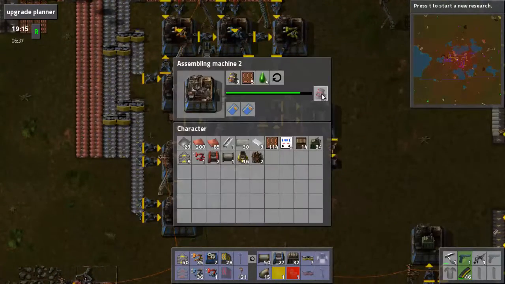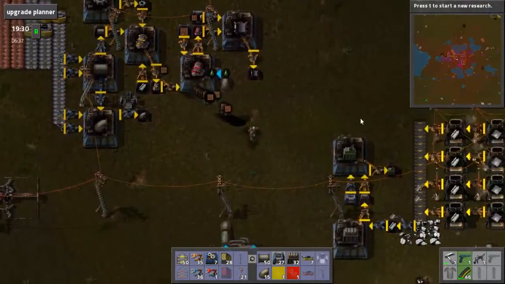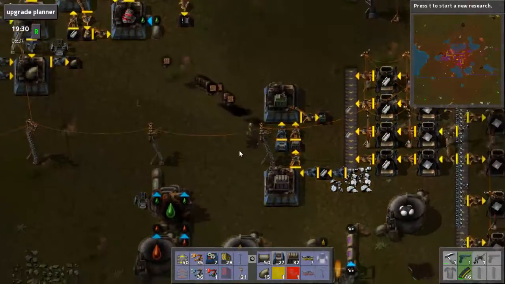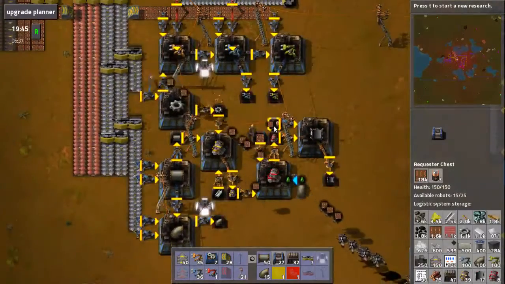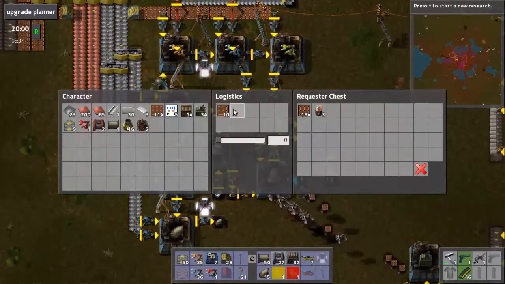How many do you need? Yeah, so this is going to be the same thing. Wow, they are so slow. Copy that. And put that here and here. And then in this one, also, we're going to need batteries.